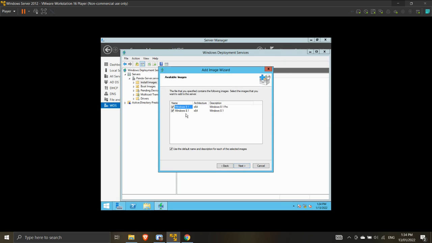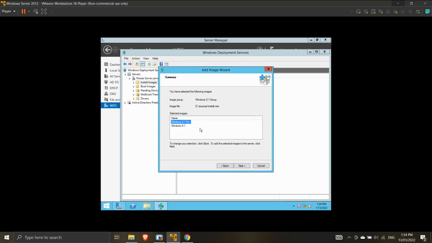It's going to tell us that it in fact has both Windows 8.1 Pro and Windows 8.1. So it's going to tell us these are the files that it's going to add. We select next again, and it's going to tell us that we have selected Windows 8.1 Pro and Windows 8.1 to install. So we will leave it as such, and we are going to select next one more time, and now it's going to actually add the Windows image. This process is going to take some time to check for the integrity and install it, so I am going to definitely have to fast forward the video so that it isn't too long.